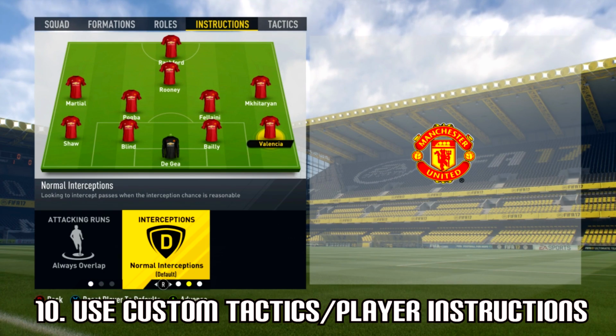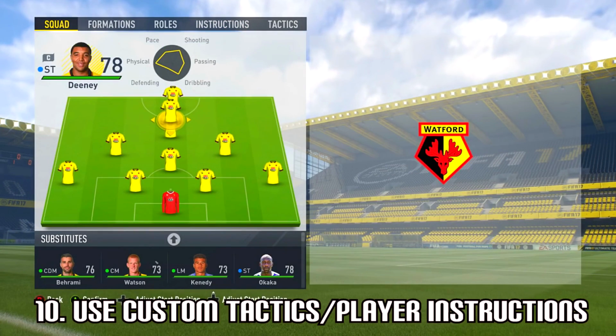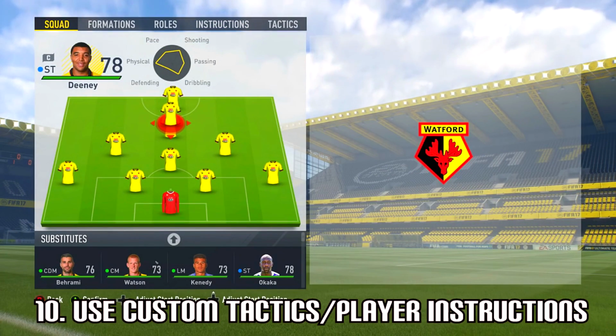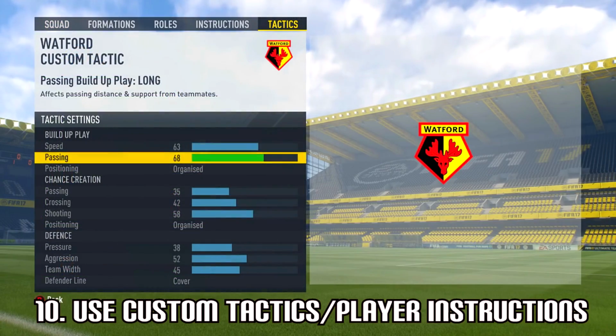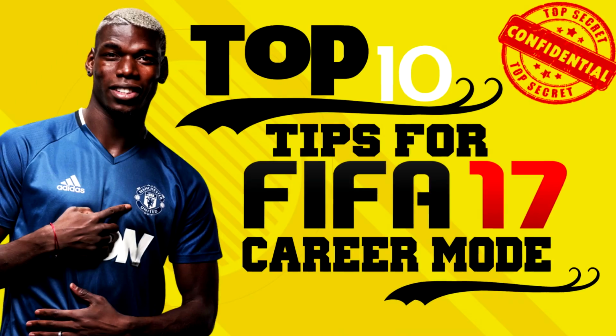These are tools to help you customize your team to fit your playstyle. You can also custom edit your formations as well as your overall team tactics. So experiment around until you can find a playstyle that suits you. And those are my top 10 tips for FIFA 17 career mode in no particular order.